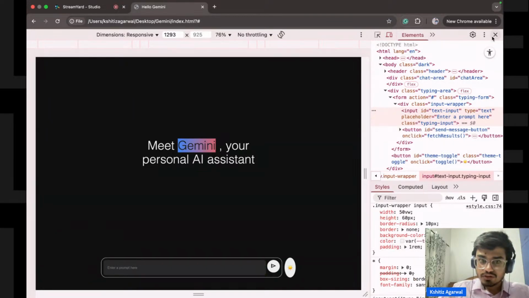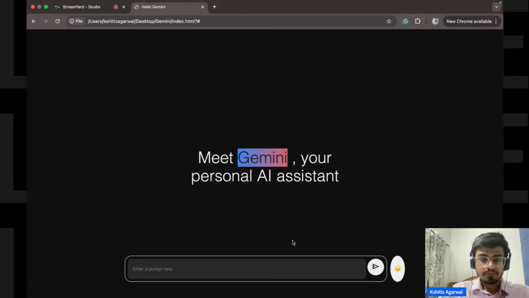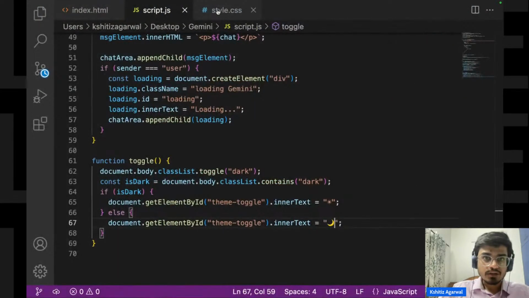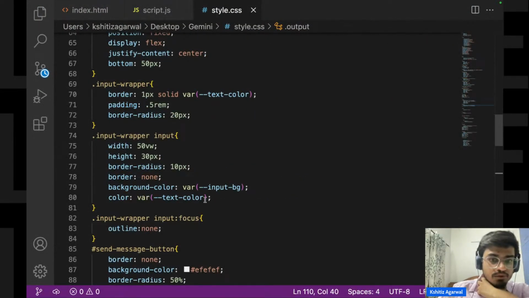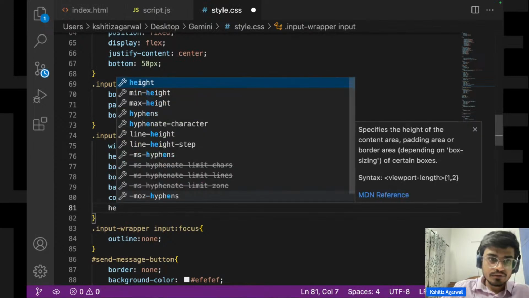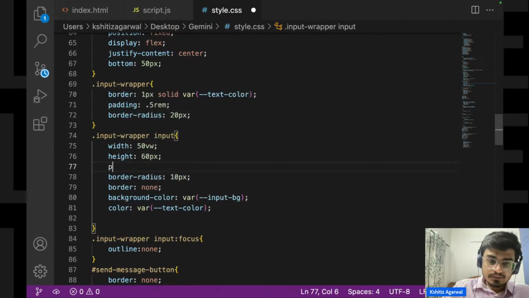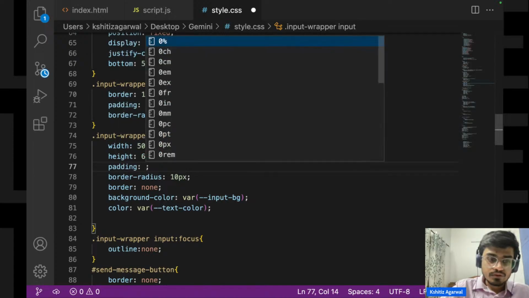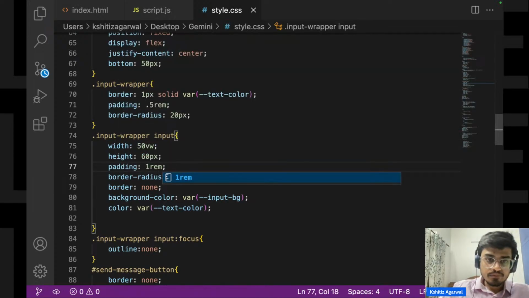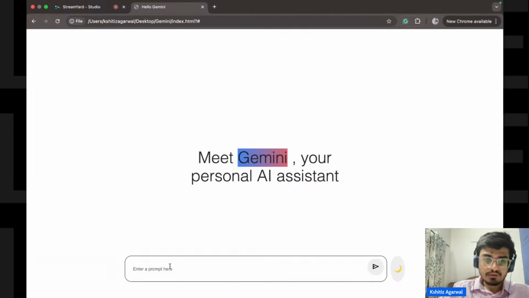So these two things, if I add, it will look a bit better. Let's go back to our CSS. Input wrapper input and height. The height we already have, increase it to 60px. Padding 1rem. Okay, yeah.